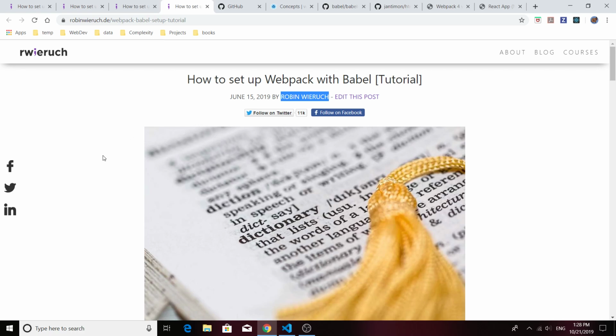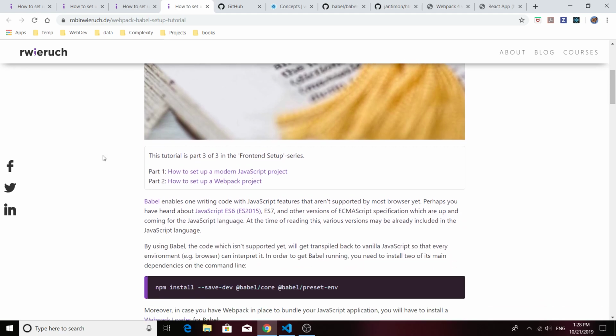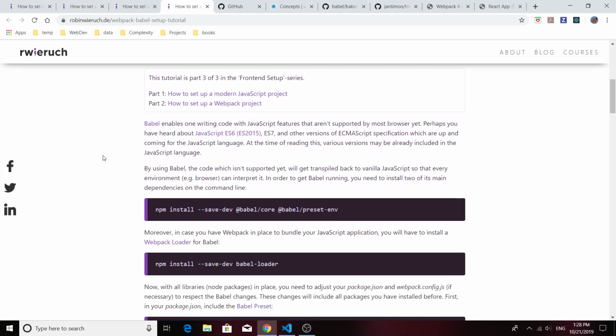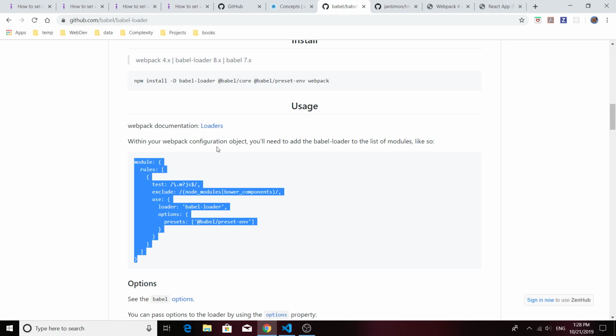Anyway, he's got some great tutorials, some great blog posts on how to get up and running with React projects, and also GraphQL React projects using Apollo Server. Anyway, you can see that here in his Webpack configuration file, this is what he uses. He doesn't use what they were using here at the Babel loader homepage or the documentation. That's a little bit smoother.